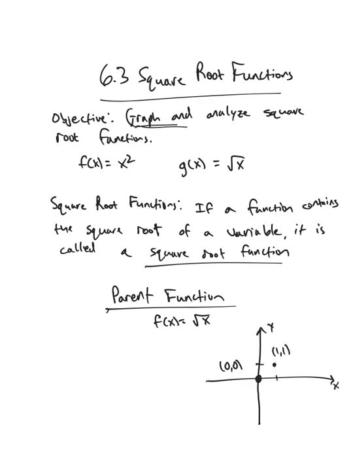Okay, so the square root of 1 is 1, and then the point 4, 2 is on here as well. Okay, so that is the graph of f of x equals the square root of x. That's the parent function, the simplest format there, guys. If you plug in x, you take the square root of it. So square root of 0 is 0. Square root of 1 is 1. Square root of 4 is 2. So that's why those points are on there.